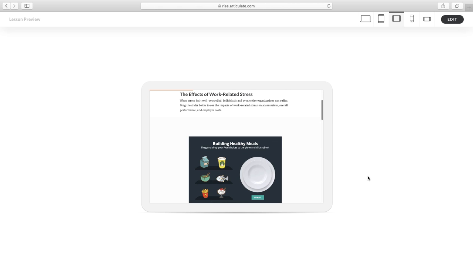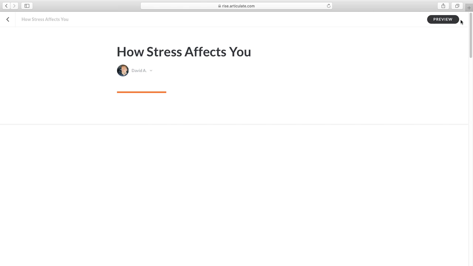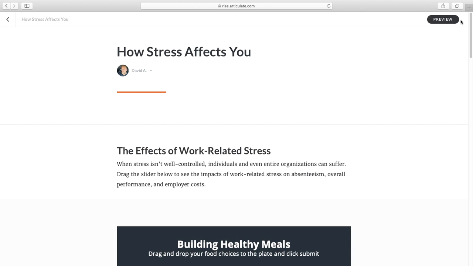Okay, let's say this is a really important interaction, and we wanted to require learners to complete the activity before moving forward in our course. That's really easy to do with the Continue block. We just need to make a quick change to our Storyline file. So I'm going to go ahead and close the preview, and I need to jump back into Storyline.